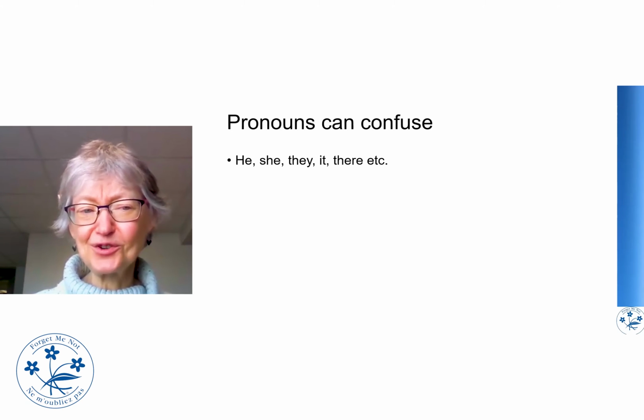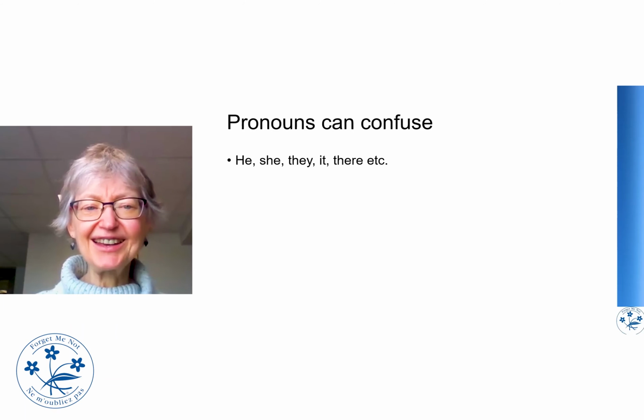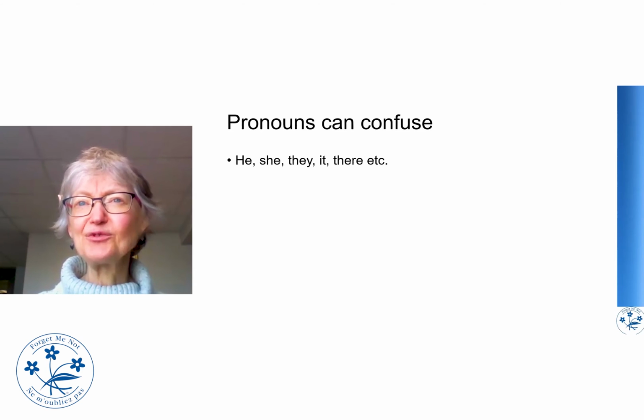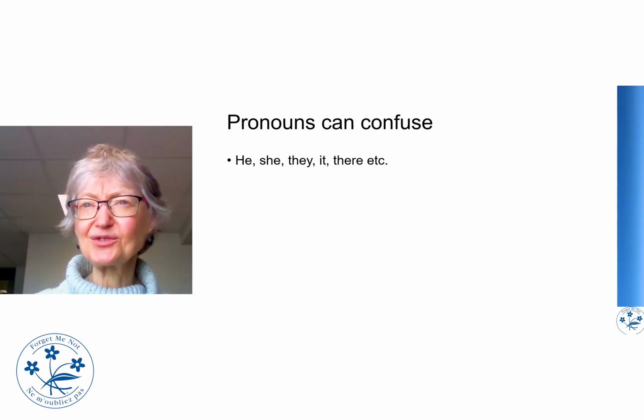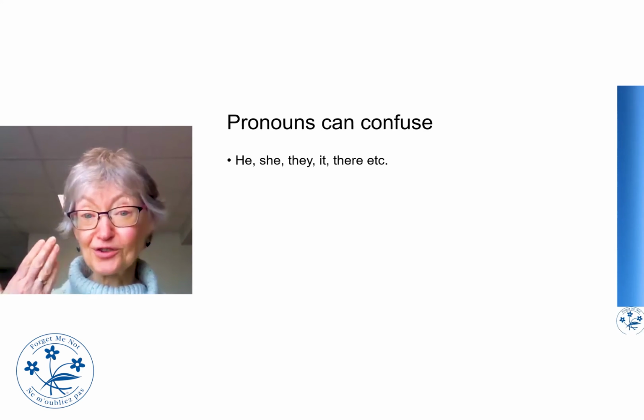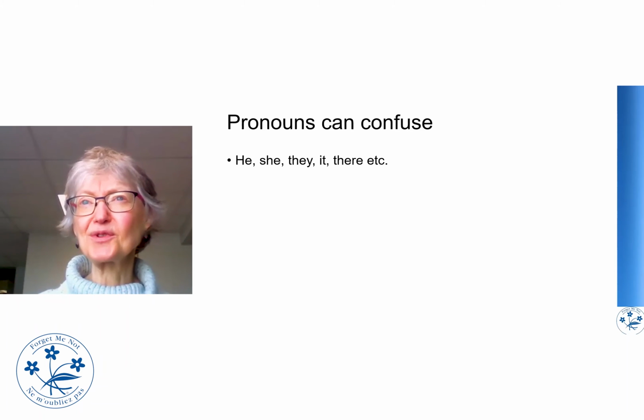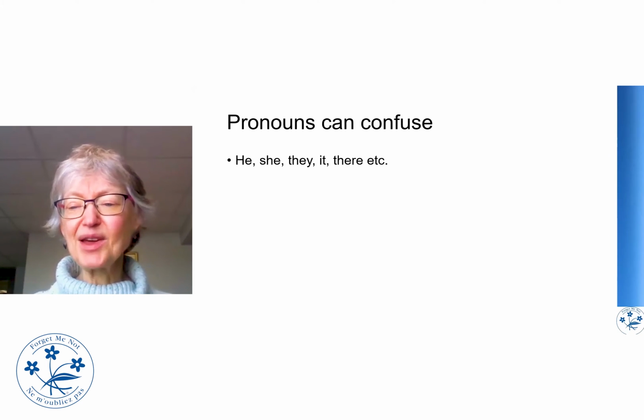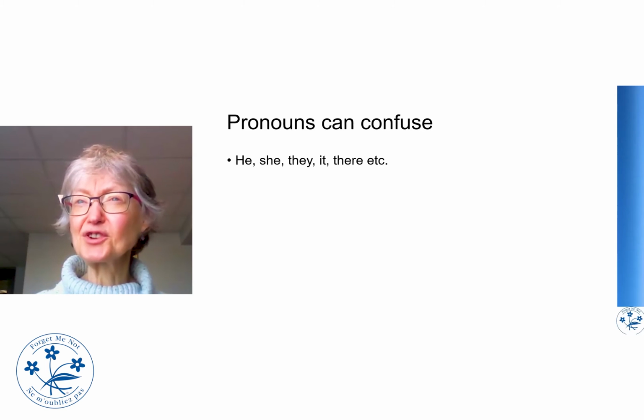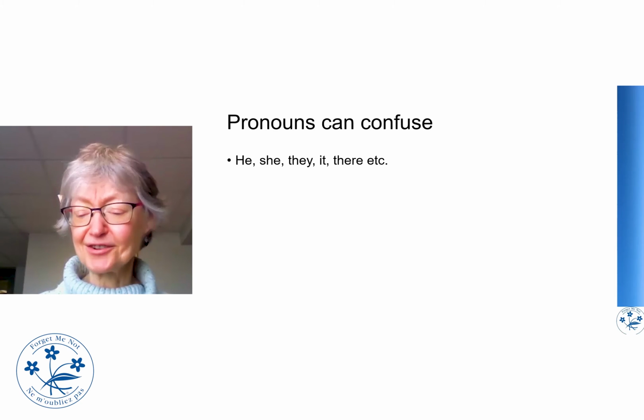Pronouns can confuse. He, she, they, it, their, etc. If we use pronouns, it's very, very hard for somebody to follow. And I catch myself doing it all the time. I have to sometimes correct myself. What I've been doing to alert myself to not using pronouns is I type out an email and then I reread the email. And every time I've used a pronoun, I go back and I put in the details. And it does make a difference in the clarity.